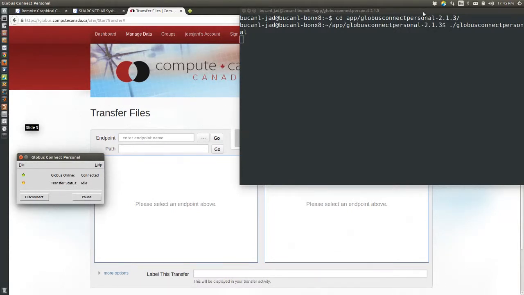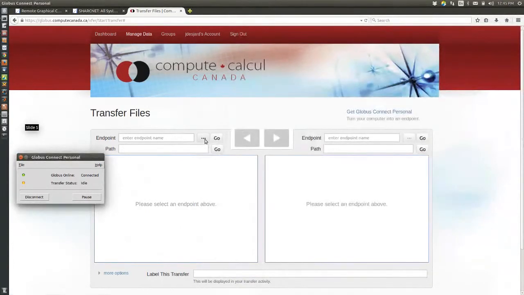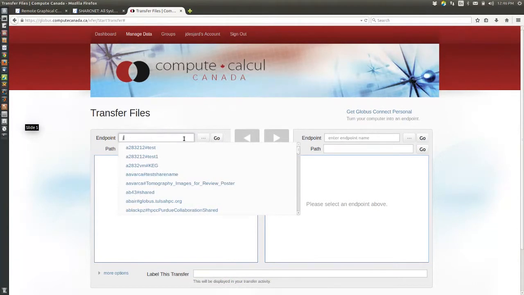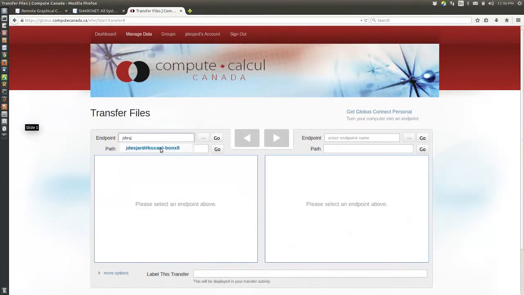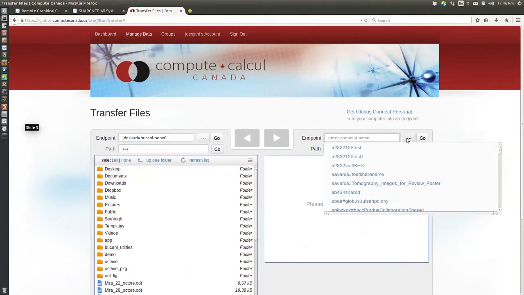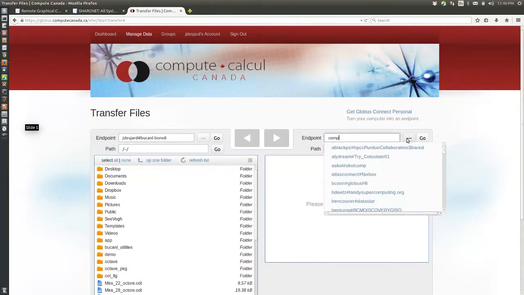So I'm currently connected. And now what I'll do is in here as an endpoint, I will just enter this, and then I can see here I am. And then this is now my local drive. And then over here, what I'll do is I'll choose another endpoint, that is the Compute Canada.